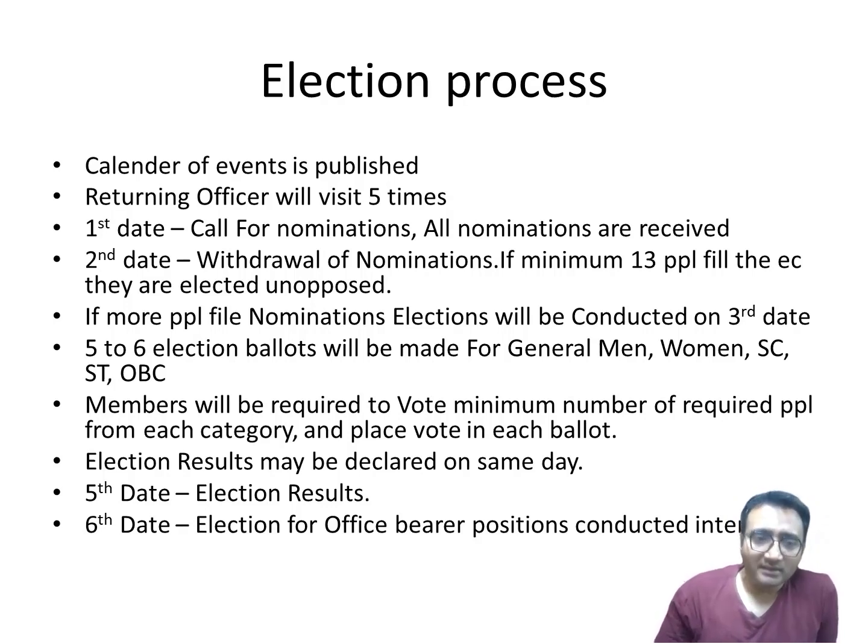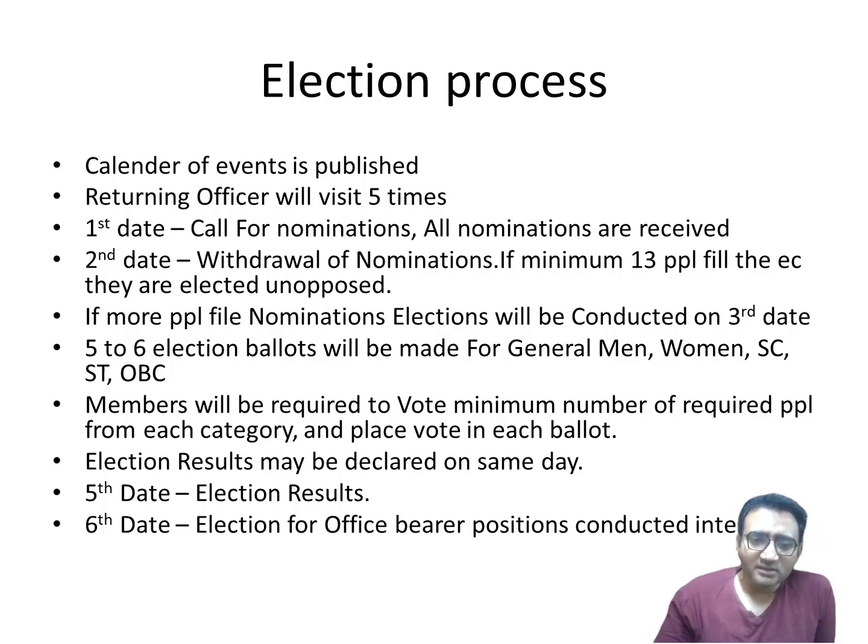On the second date, the returning officer again visits to check if there is any withdrawal of nominations. If a minimum of 13 people fill the quota required for the MC body, or management committee, they will be declared elected unopposed. If more than 13 people fill in applications, then elections will be held. On the third date of the calendar of events, the elections are conducted.